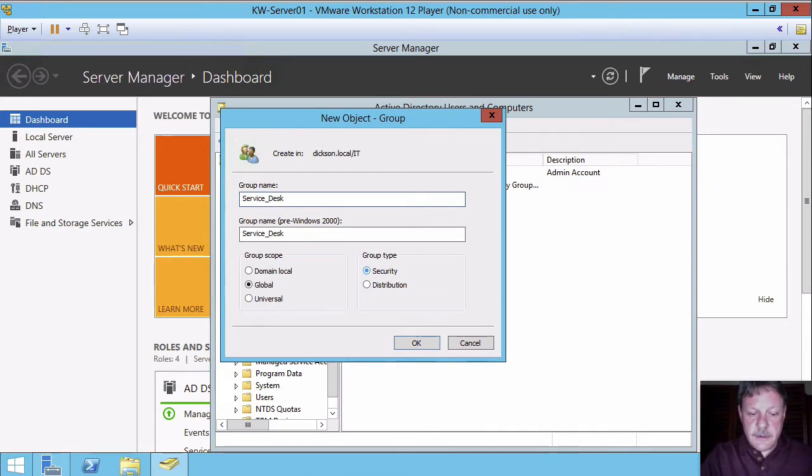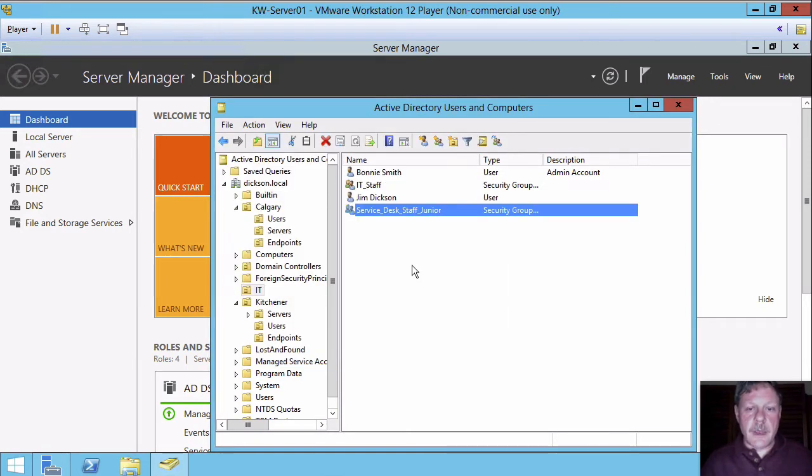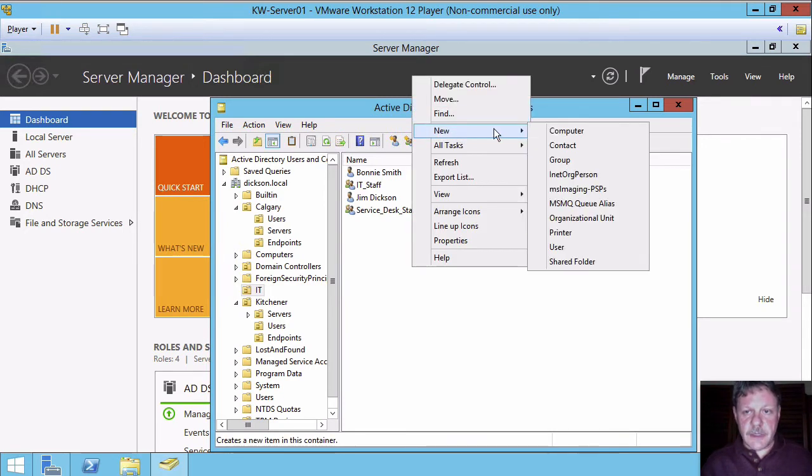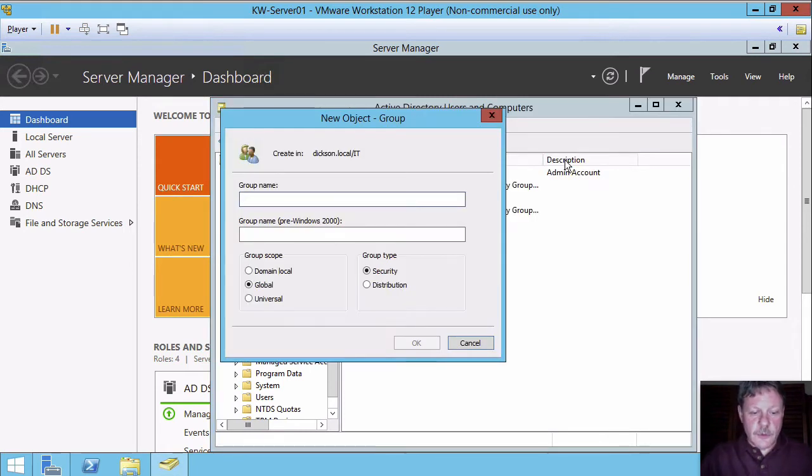desk staff junior. Okay, and then we'll do the same thing with our service desk staff intermediate. So new group, service desk staff intermediate.